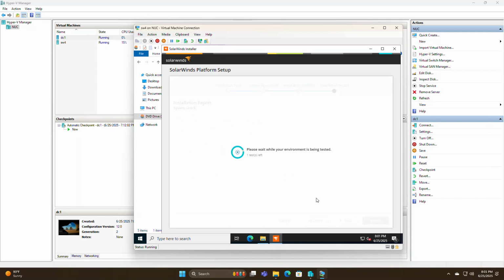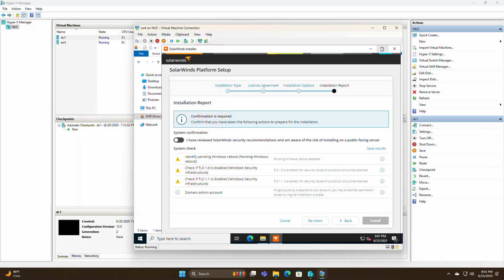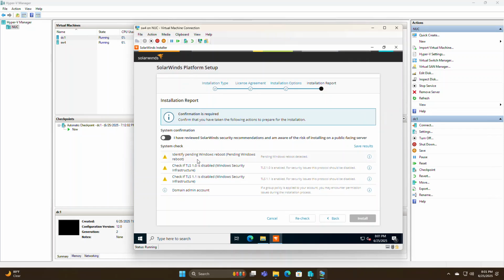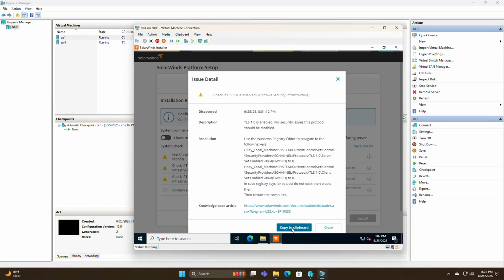And now it's going to go ahead and test my environment. Make sure that we're good to go. All right. And we got a couple things here. It says, hey, you got a pending reboot. That makes sense. I got a brand new computer. TLS, check if TLS 1.